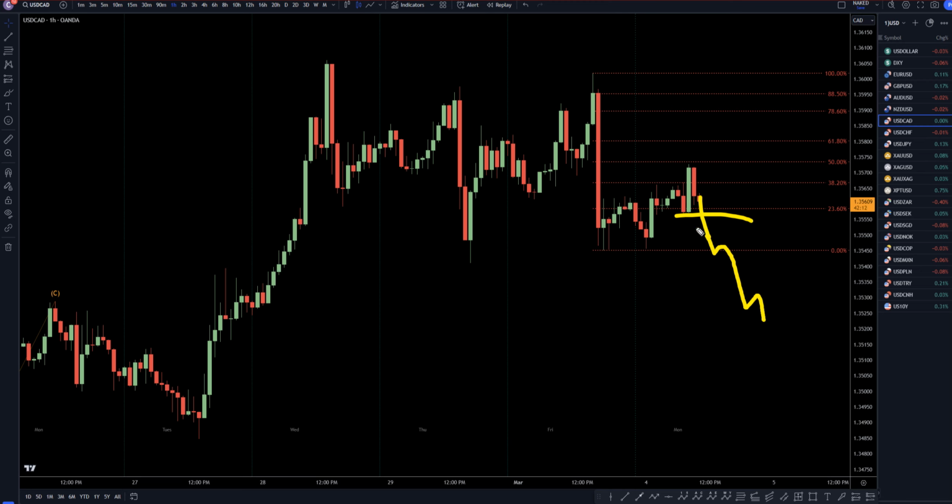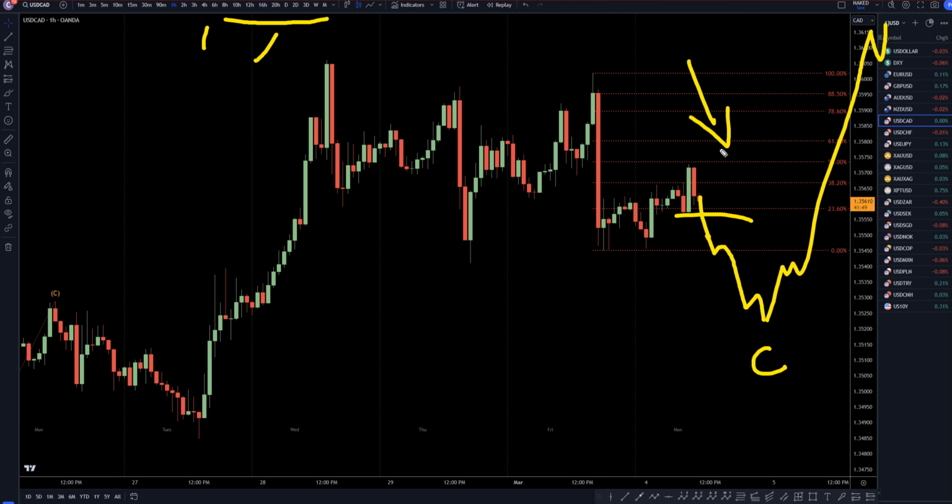But I would be careful going short because on the higher time frames, the trend is definitely up, and it still looks like it needs to go up and touch that 61.8 that I was showing on the 4 hour and the daily. So if you do decide to go short, definitely be careful because it may just be a part of a correction to the uptrend, like a wave C or something, and it may end up going back up to touch that 61% Fibonacci retracement on the daily before it actually does go down and make that bigger wave three.